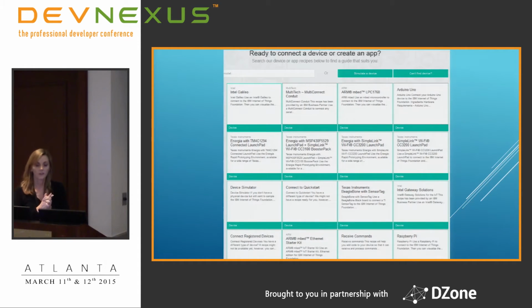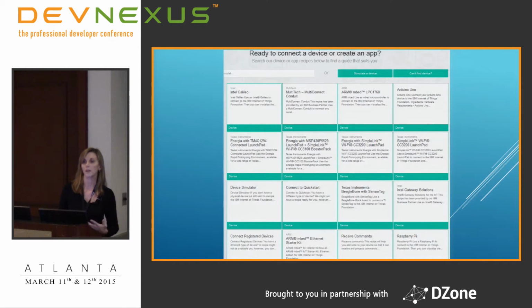There are new recipes being added all the time, and we actually welcome people to become partners and join the IBM ecosystem by contributing a new recipe. So if you have a device that's not already listed, there is some basic connection information that you can use as a guideline. And I'll also be happy to give you more information about how to create your own recipe. It's a great way to contribute if you are working with some devices, because the new recipe not only will demonstrate the technology of you as an IBM partner, but it's also great advertising and a technical how-to for other people who may want to use the same device that you're using.